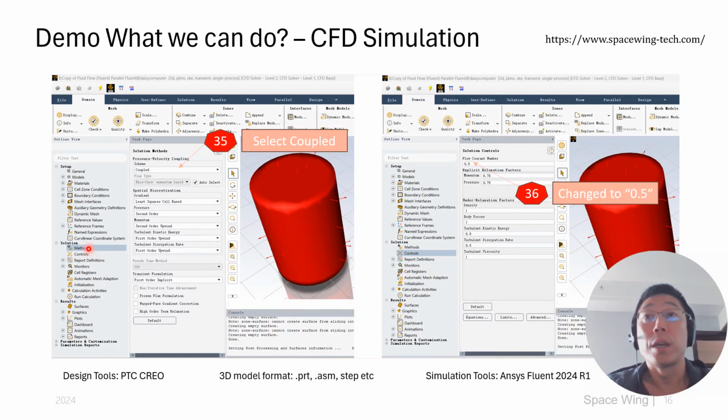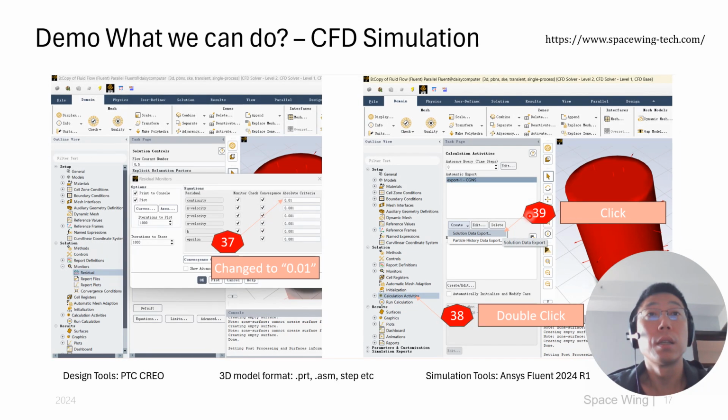Then we go to the solutions, and in this, we will change here to the coupled. And then we go to the controller, we change the flow courant number to 0.5. And when we go to the monitors, we will set up the residual, and we change the criteria to 0.01.